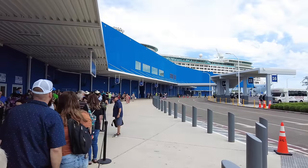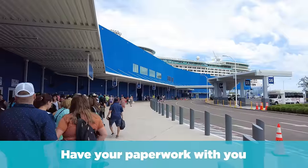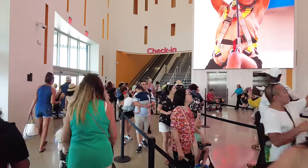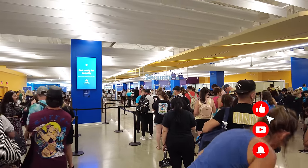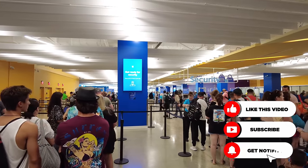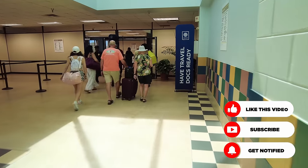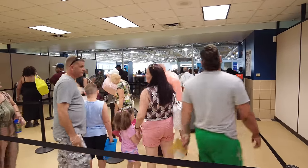Number one: make sure you have all your paperwork with you. This seems obvious, but you'd be surprised how often this gets messed up. It's your responsibility to arrive at the cruise terminal with the proper documentation — your passport, birth certificate, state-issued ID, whatever you need to go on this cruise. Make sure you have it on your person, meaning don't put it in your checked luggage. This is a very common mistake where people put their passports in checked luggage and then don't have it at check-in.